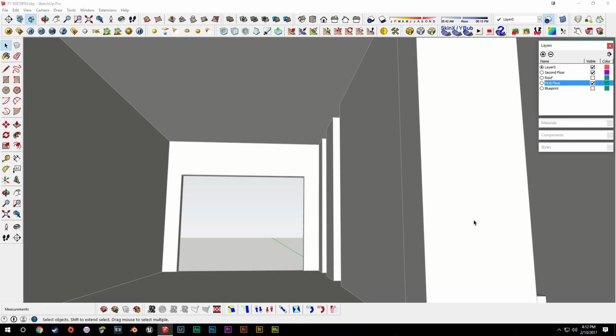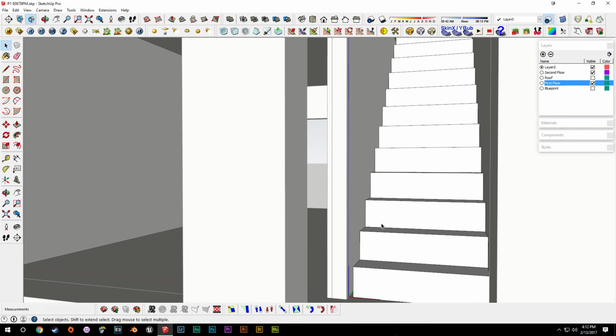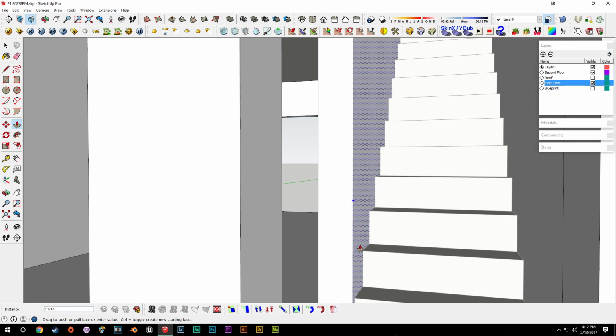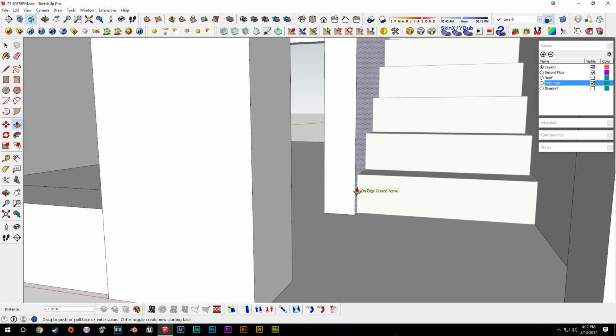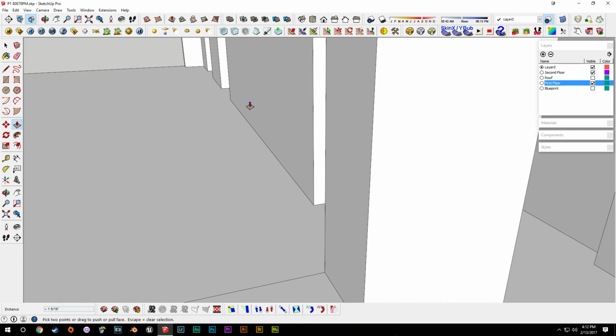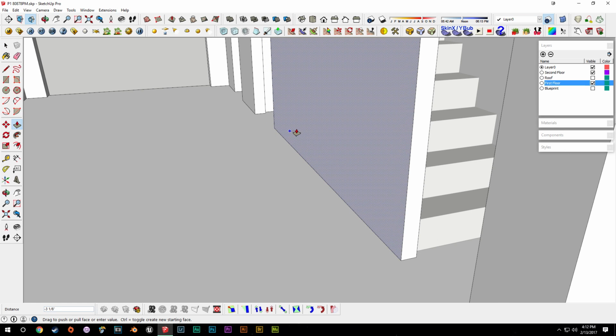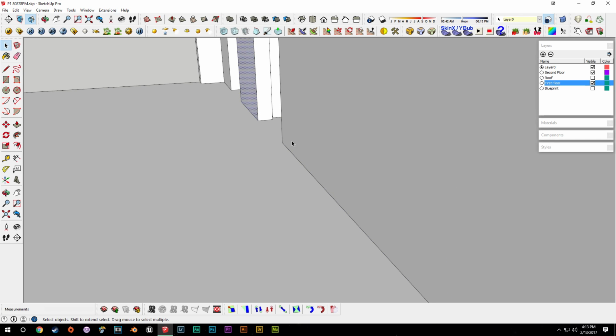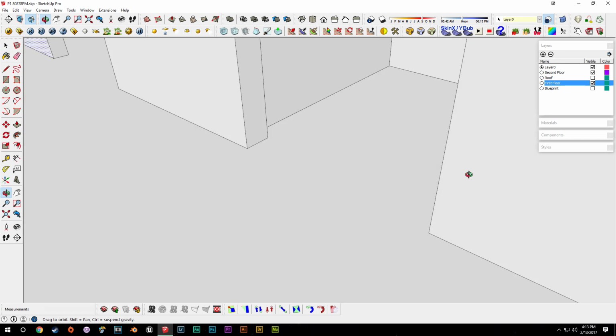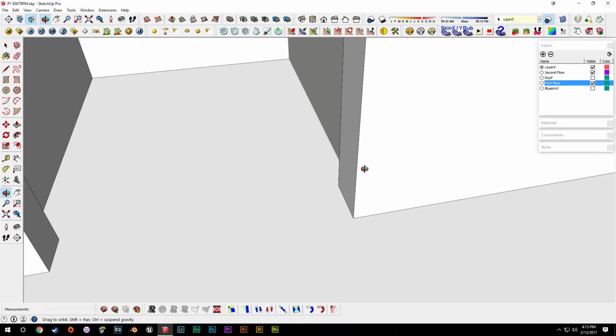Then we'll turn the first floor on and go into this group and pull the wall over as far as we need it to be, which is 1 inch and 9/16. Then we can push this side in 1 and 9/16, like that. Then we'll make sure that we do that with all of the other walls in this line, and make sure they're thick enough.